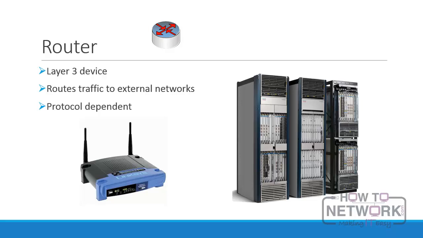A router moves traffic from one logical subnet to a different logical subnet. So it gives us greater scalability in that we communicate beyond our own network. But the networks still must use the same protocol. Routers will route traffic through the shortest, fastest path to a destination, do not pass broadcast traffic, and can be configured to filter network traffic as well.